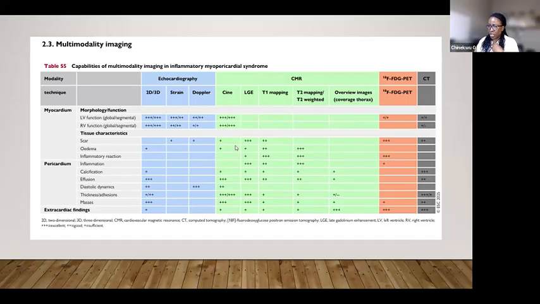MRI can also give you an idea of all the inflammatory reactions going on, because we know that when the myocardium is primarily inflamed, that inflammation can extend into the pericardium, and when the pericardium is primarily inflamed, it can extend into the myocardium. Hence the terminology of myopericarditis and perimyocarditis. Slightly confusing, but essentially the nomenclature informs us that the last part of the word is the primary focus of inflammation, and the first part is where it's extended into. Therefore, myopericarditis is a pericarditis that's extended into the myocardium, and perimyocarditis is the inverse.